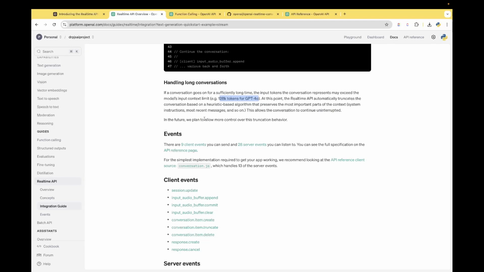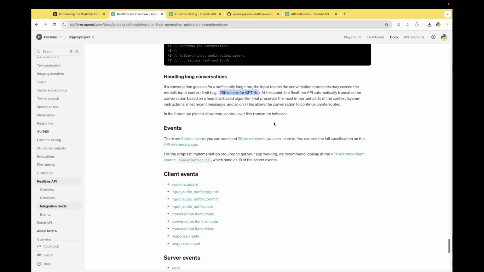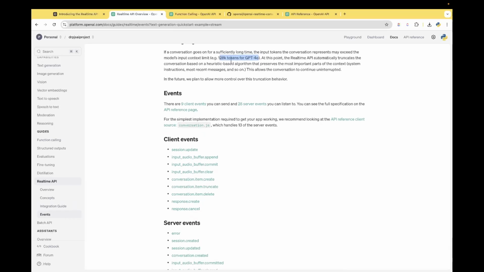In the future, we plan to allow more control over this truncation behavior. So that's the limit, guys. 128,000 tokens for GPT-4o. So if you've been talking to the voice AI assistant, you may have noticed that it's cut conversations after a certain point, or to let you know that you only have 10 minutes remaining.